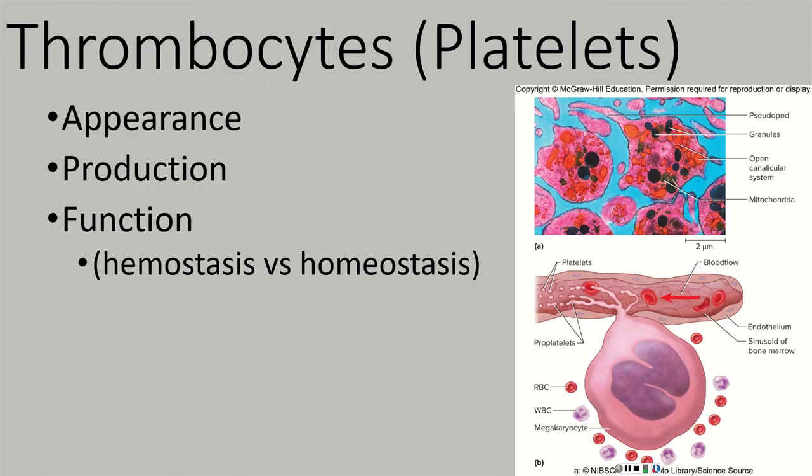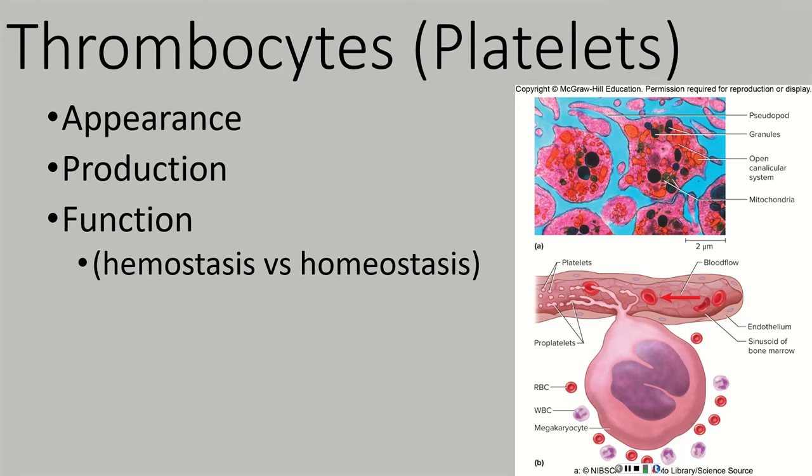Moving on to the last of our formed elements, thrombocytes. Now, platelets are actually called thrombocytes. So now we've talked about red blood cells being erythrocytes, white blood cells being leukocytes, and platelets being thrombocytes. And we said that when we look at blood under a microscope, platelets look almost like dust on the microscope slide. They're just little flecks in the background floating along in the plasma.